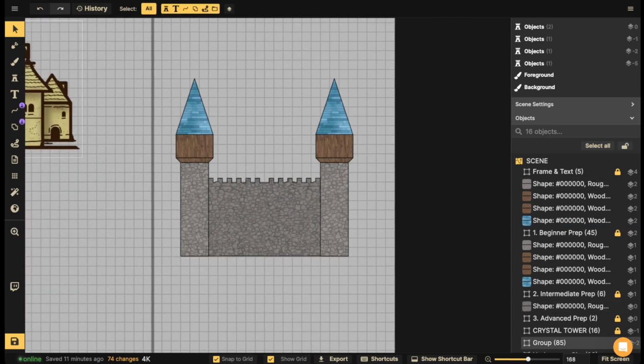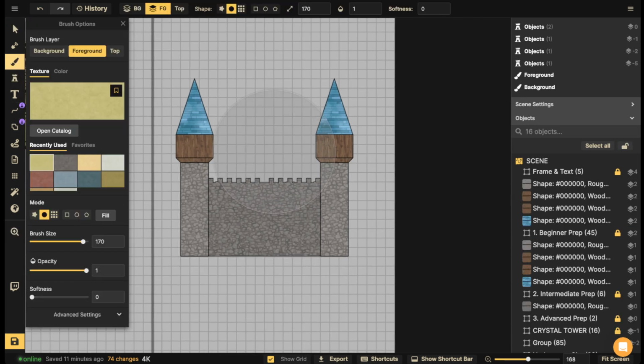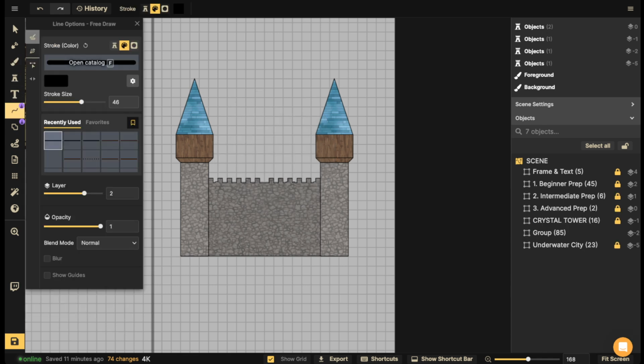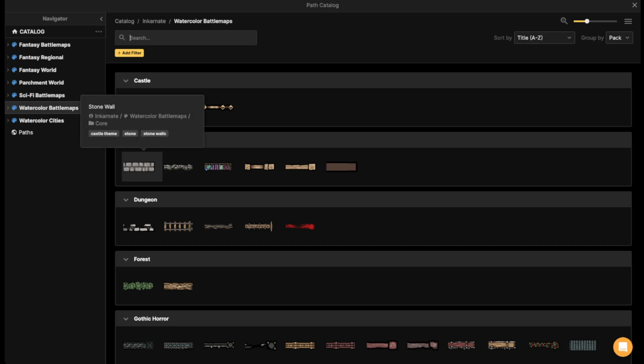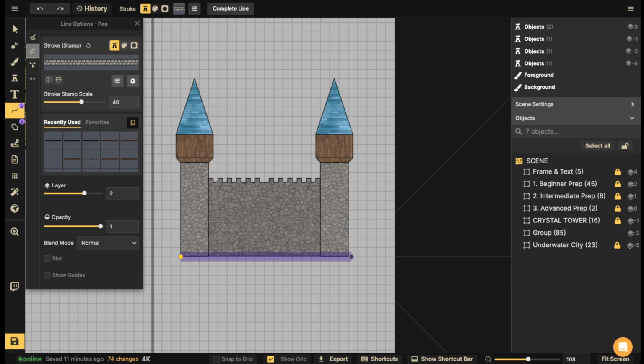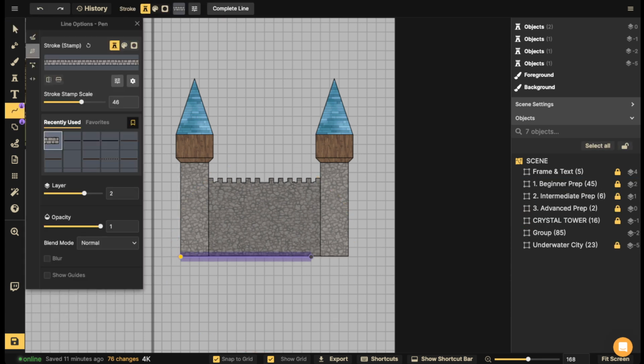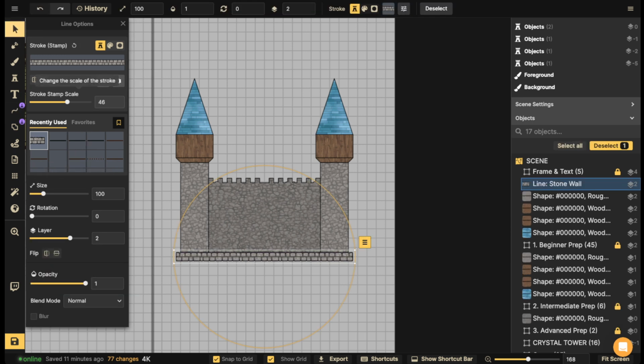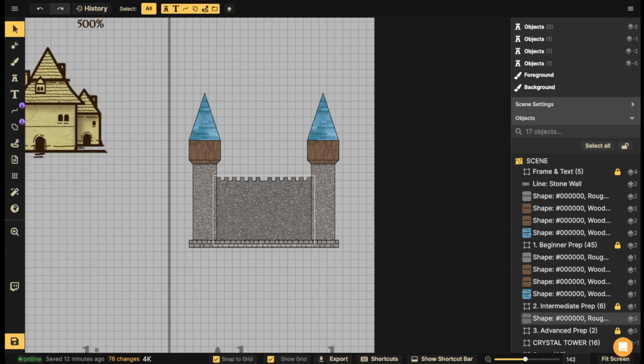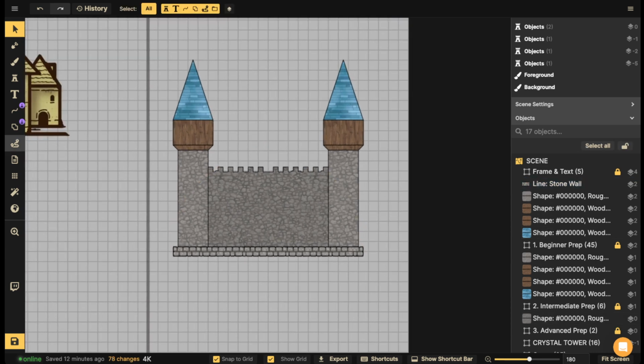So now that we have that, let's also add in maybe a foundation, and let's use a line to do this. So I'll go to pen, choose this. We're going to use this stone right here, stone wall. This is going to act as the base for it. So I'll go across here, press enter. There's a nice base there. Actually, I don't really like how far apart that is. So let's do it right here. That looks better, much better. And then I can change the size of the scale to create this nice thick foundation part right here. There we go. See, it's starting to slowly come together.